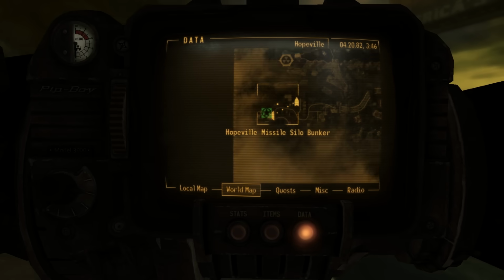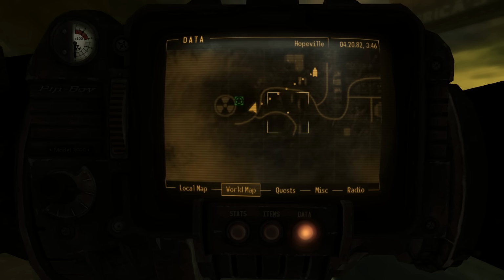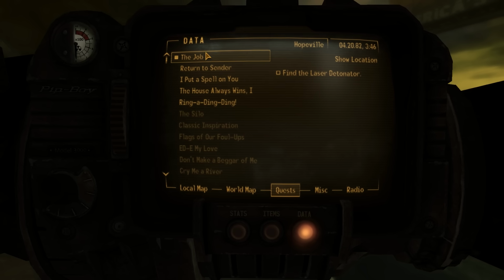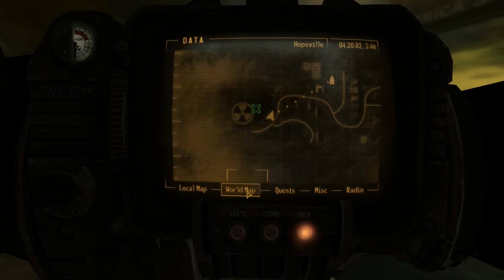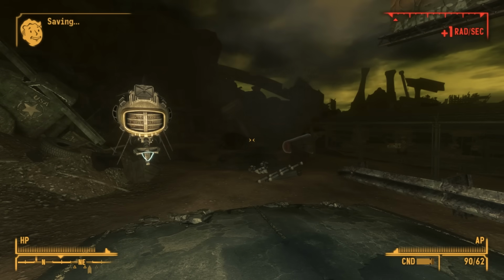He invited us to meet him deeper in the Divide, but in order to do so, we need to find a laser detonator to detonate miniature nuclear warheads that dot the landscape. Doing so will open up new pathways currently blocked by rubble, allowing us to reach Ulysses in the Divide.